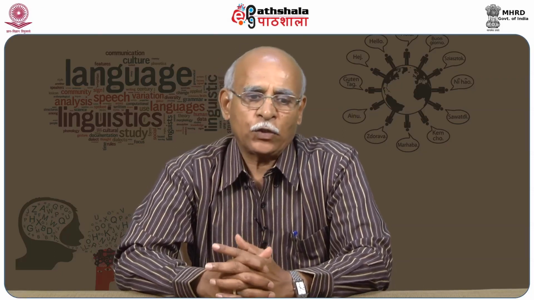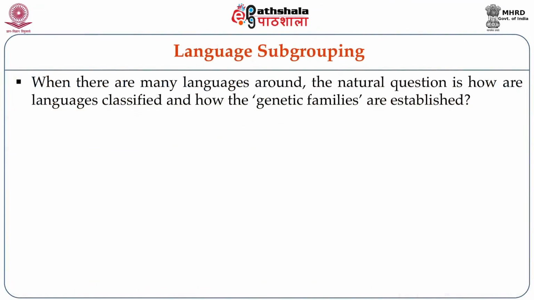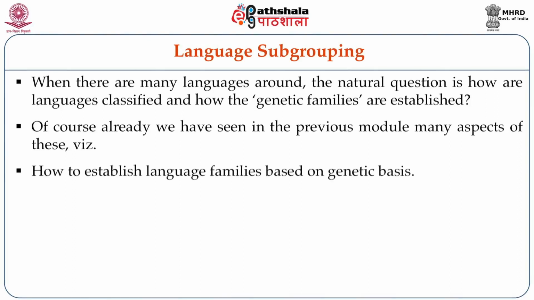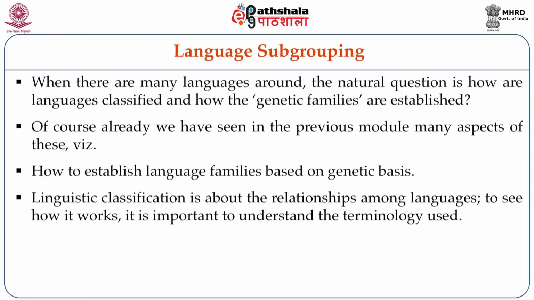same as shown above. When there are many languages around, the natural question is how are languages classified and how the genetic families are established. Of course, already we have seen in the previous module many aspects of this, whereas how to establish language families based on genetic basis. Linguistic classification is about the relationships among languages. To see how it works, it is important to understand the terminology used.